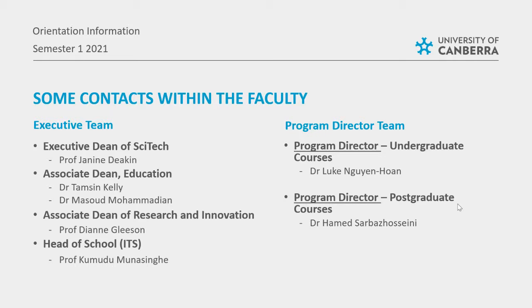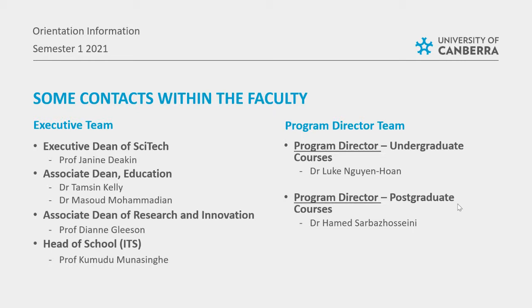So, some contacts within the faculty. We've seen the welcome video from the Executive Dean of the Faculty of Science and Technology, Professor Janine Deacon, and she's our big boss. Underneath the Executive Dean, there are two Associate Dean positions. In our faculty we have two Associate Deans of Education, Dr. Tamsin Kelly and Dr. Masood Mohammadian. And they handle matters relating to, as you might guess from the name, education.